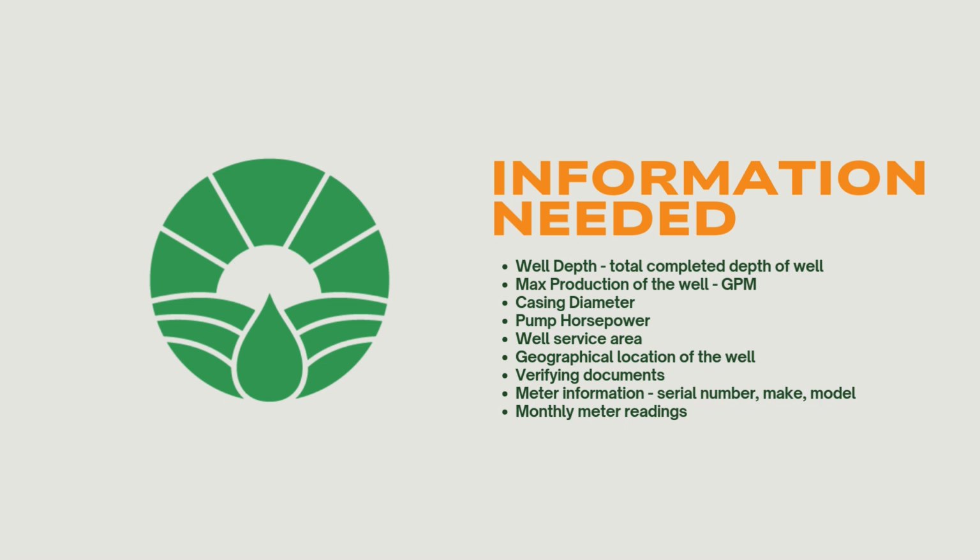The geographical location of the well, including GPS coordinates or a legal land description, ensures accurate mapping and monitoring of the wells in the LSMA. Additionally, certain verifying documents will be required, such as a well completion report, permit, or drilling log that can verify the location and depth of your well. For meter registration, you must provide meter information, including the serial number, make, and model of the meter. Lastly, ongoing compliance requires monthly meter readings, which must be recorded and submitted on the 15th of each month. Having all of this information ready will help streamline the registration process and keep your well in compliance. Next, we will go over how to obtain these details.